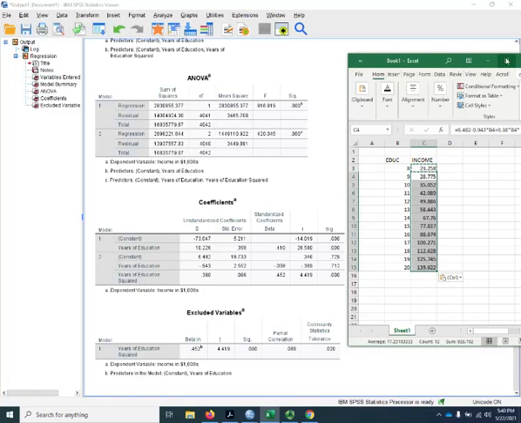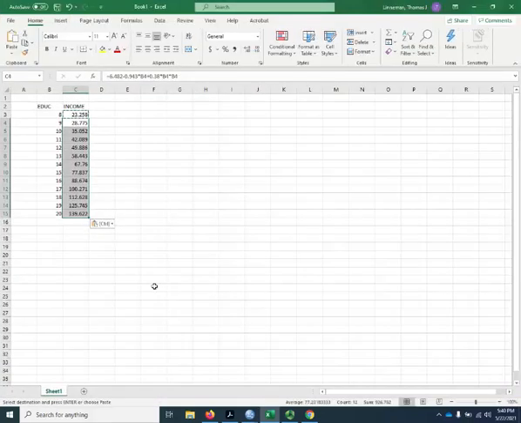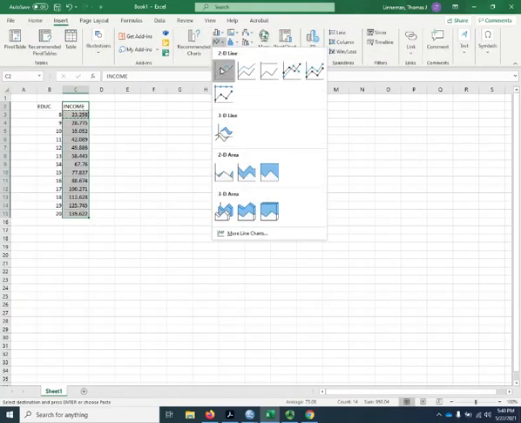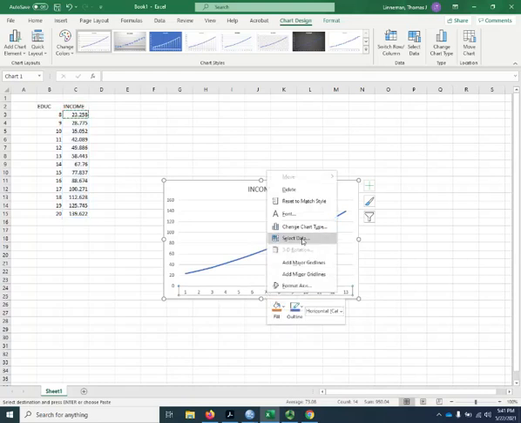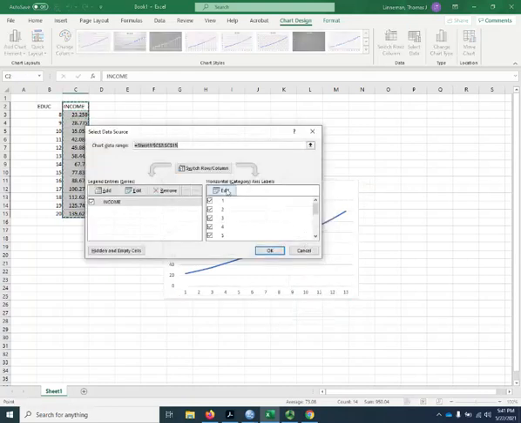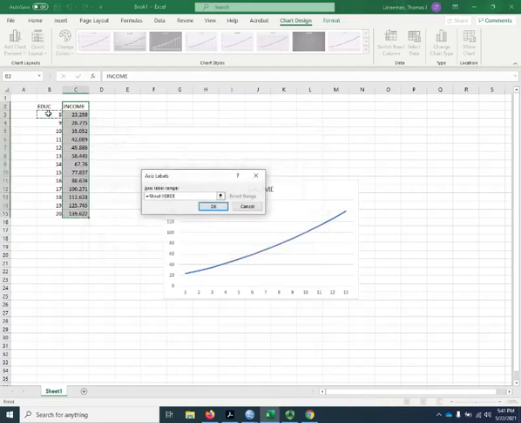So I'm going to blow this Excel up. Bye-bye, SPSS. It's still under there. And I'm going to grab these numbers, and I'm going to insert a line graph. And I'm going to change these numbers, which are 1 to 13. We want the years of education there. So I'm going to, and you've seen this before if you've been following me throughout the book, edit, grab these, and OK.